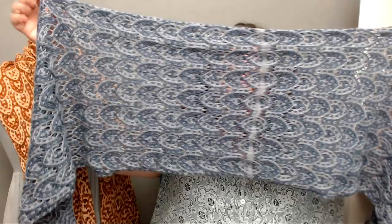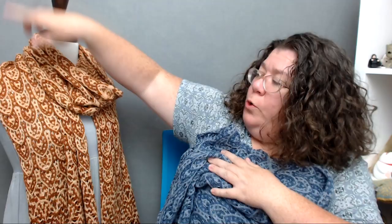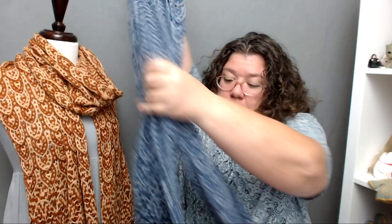It's 16 inches across the center, widens to over 20 inches when flared, and is around 100 inches long. I love long rectangular stoles because they give you so many styling options. You have so much fabric to work with — you can wrap it around once and let it hang, fold it in half and wrap it around your neck if you really want to be warm, or fuss with it to create a fancy cravat.